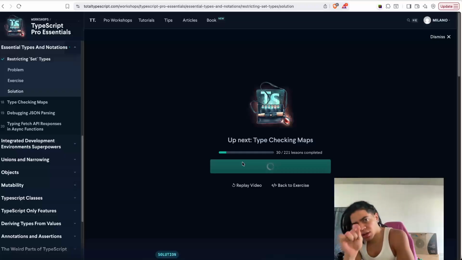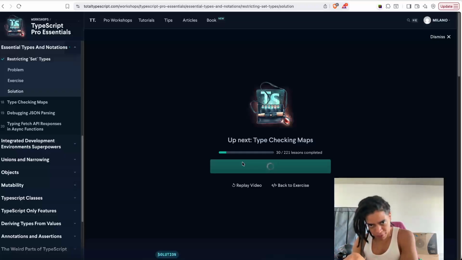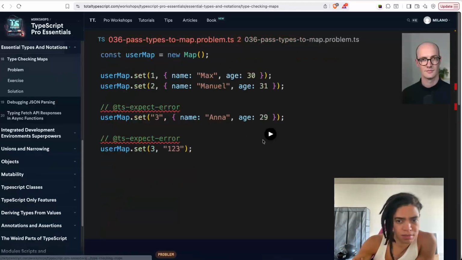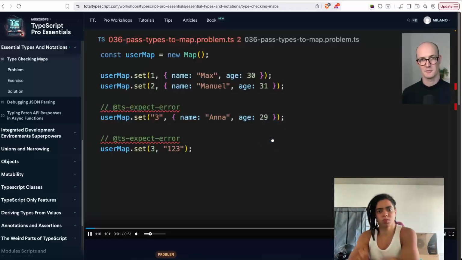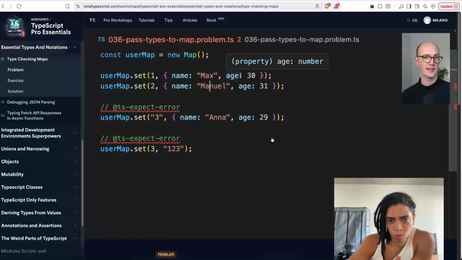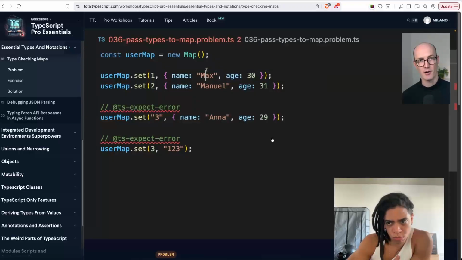But again, talking about function types, it makes a lot of sense here. Type checking maps. Okay, a similar setup to last time. Now we have a map instead of a set, and a map is slightly different because it's basically a dictionary. It stores keys inside the map, and then on those keys it adds a value.